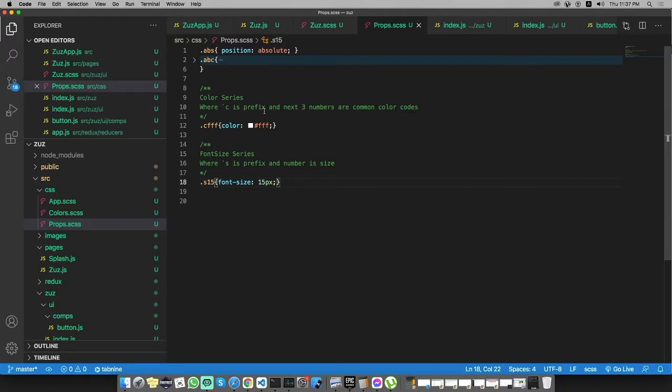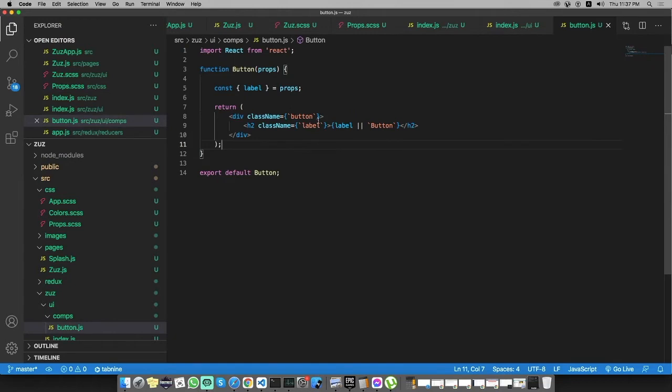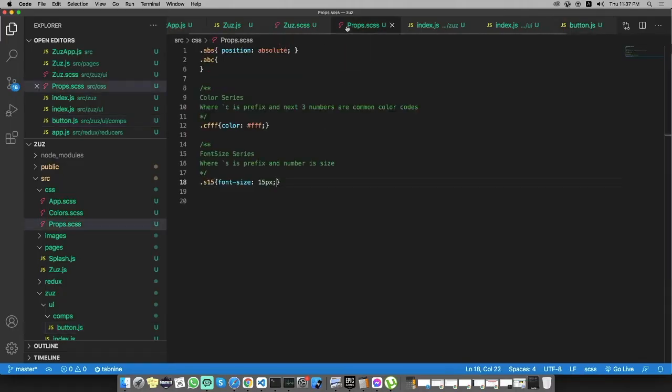And we need to pass it inside the button. So we have button, we will add a CFF, and we have S15. Here we go.